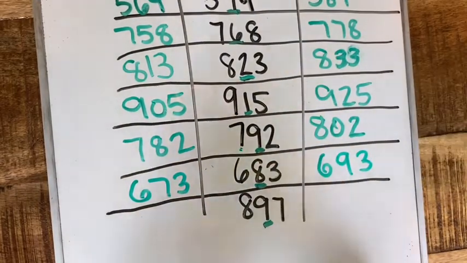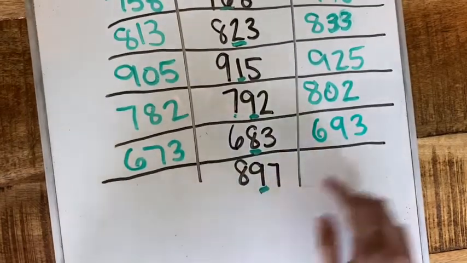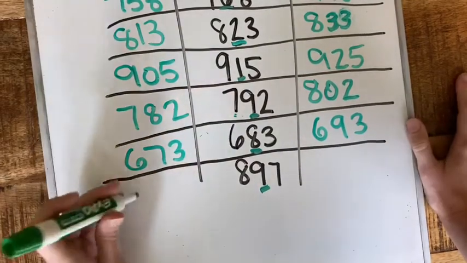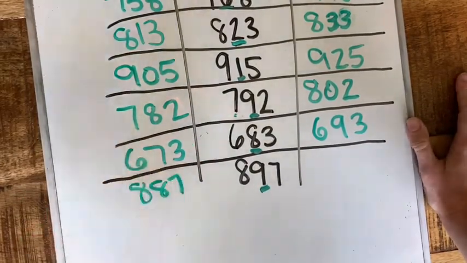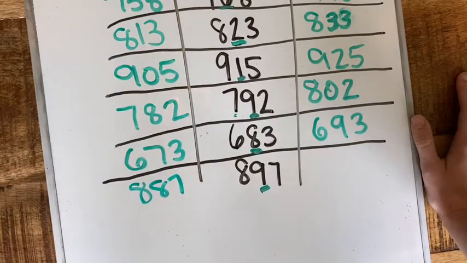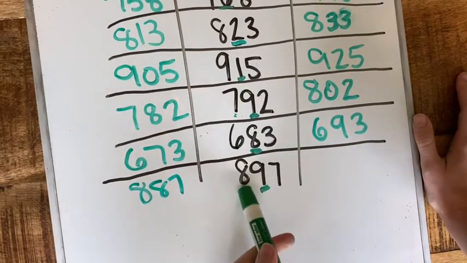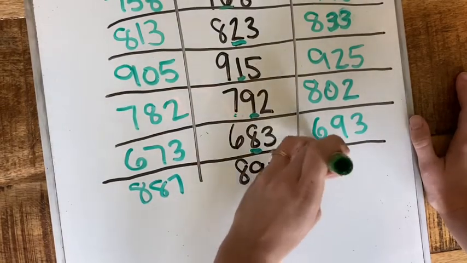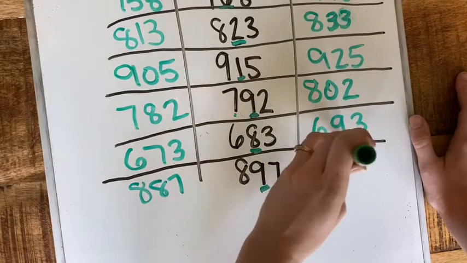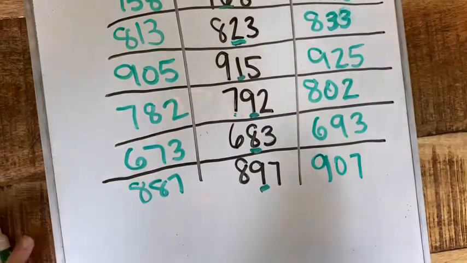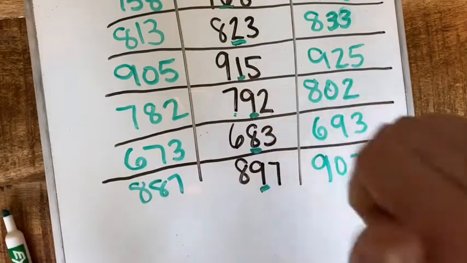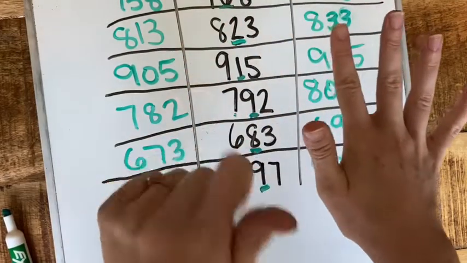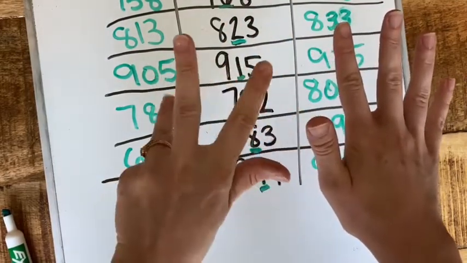And this last one, it's kind of like the 792 one, it has a 9 in the tens place which can sometimes get a little tricky, but not if you pay attention. So 897, we're minusing 10, 887. Now plus 10 again, we have an 8 in the hundreds place, we're going to make a new group of 100 since we're adding another 10, so we're going to have 907. Because if we added 10 to 897, that's 898, 899, 900, 901, 902, 903, 904, 905, 906, 907.